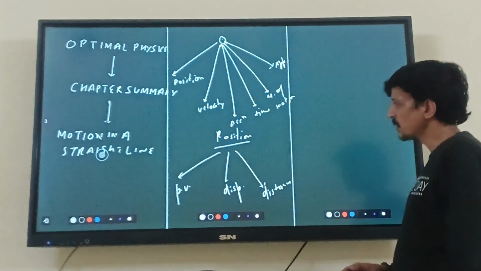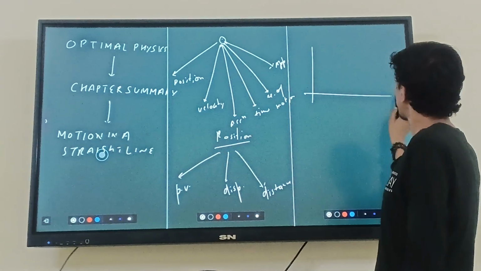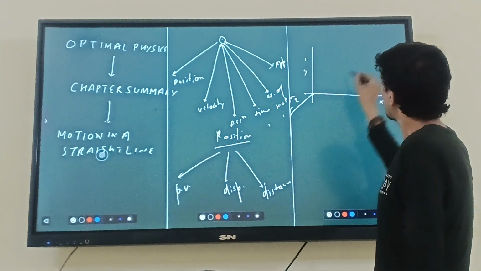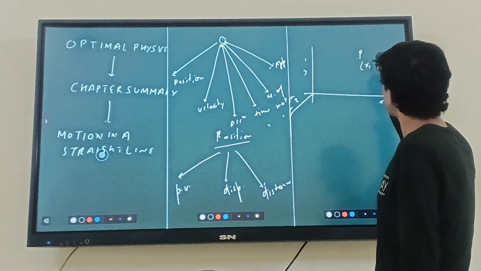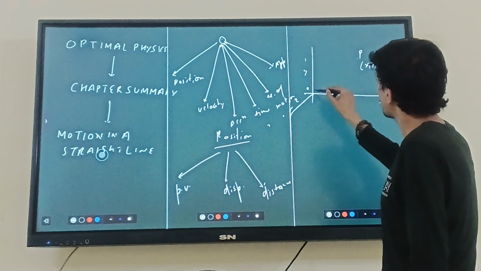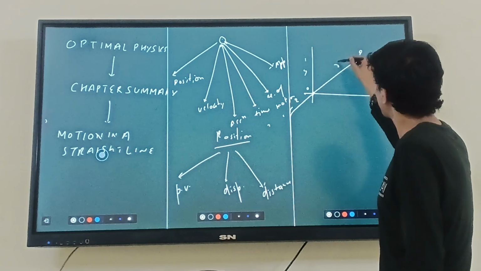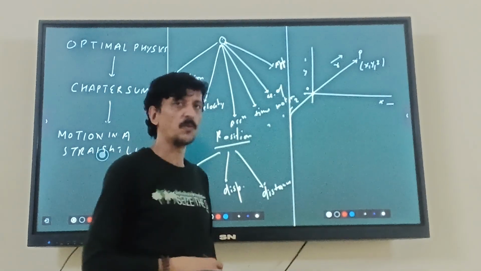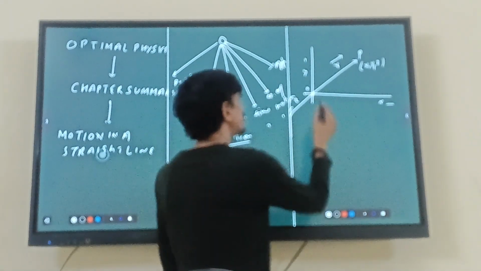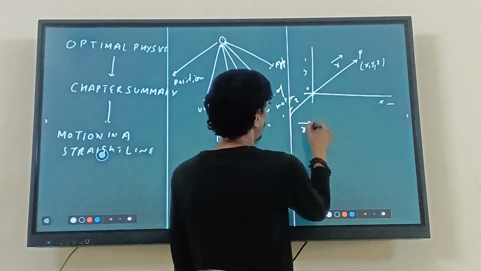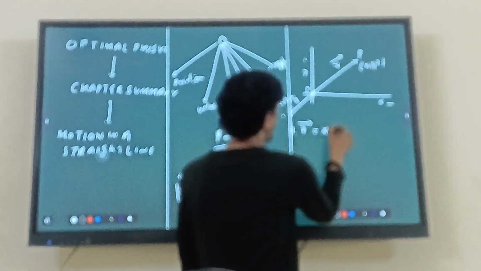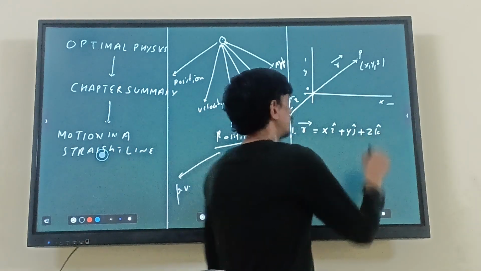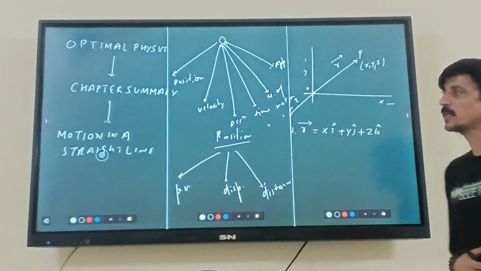So first of all, let's begin with the position vector. Suppose this is x-axis, this is y-axis, and this is z-axis, and I have a point in space which has coordinates x, y, z. This is origin, and if you draw a vector from O to P, this is my vector r, which is called the position vector of the point with respect to the origin. The first thing about position vector is that r is equal to x i cap plus y j cap plus z k cap. So this is how we can calculate the position vector.